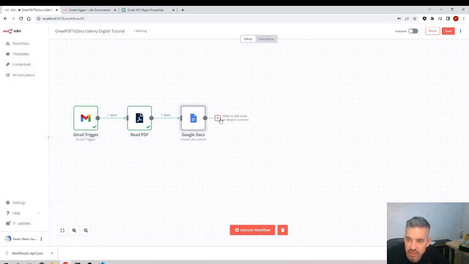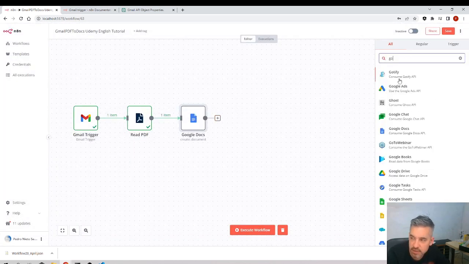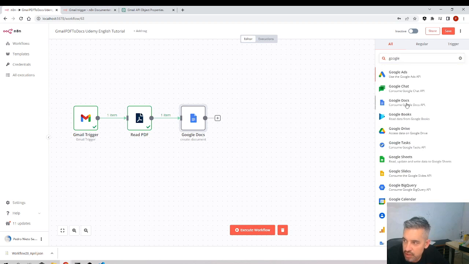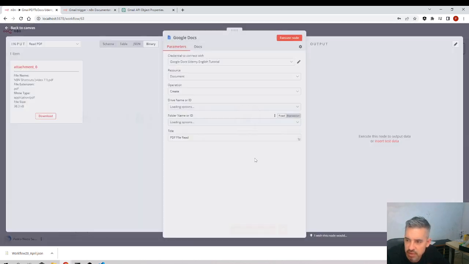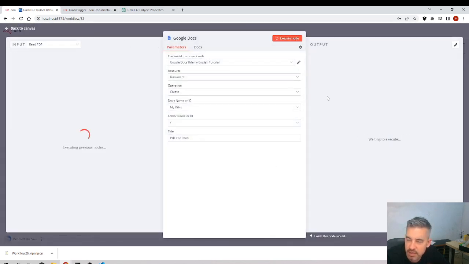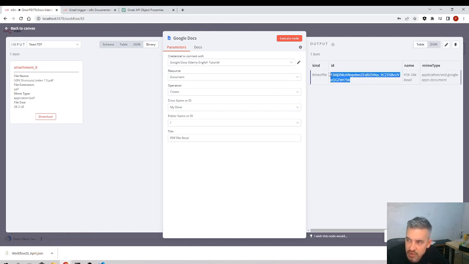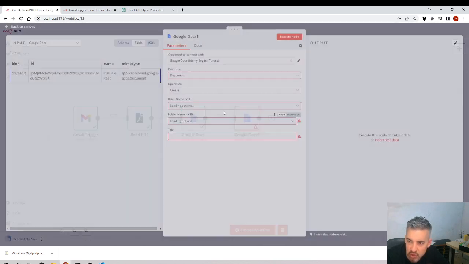Once this is created, we want to update it. Google Docs, select credential, these ones. I'll execute the previous node, I'll execute this one, okay, so that I get an output. This is the ID of the document that I need in the next node.